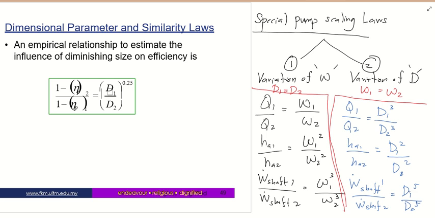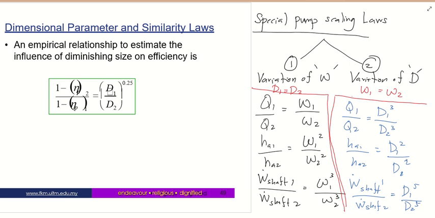So from this equation, we can conclude that for a family of geometrically similar pumps operating at a given speed omega 1 and the same flow coefficient, the flow varies as diameter cubed. Okay, so for the same flow coefficient, the flow varies as diameter cubed, and then the head rise varies as diameter squared, and the power varies as diameter raised to the 5th power. So this scaling law relationship is based on the condition that as the impeller diameter is changed, all other important geometric variables are properly scaled to maintain geometric similarity.